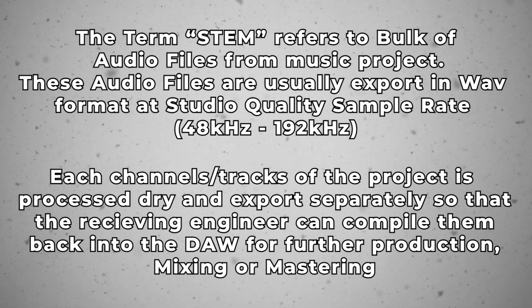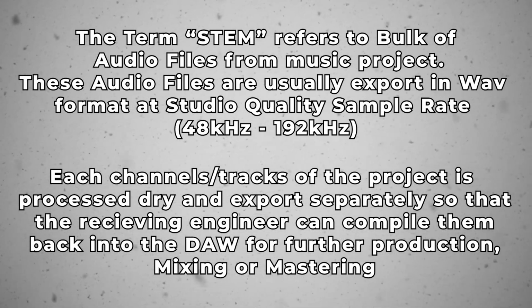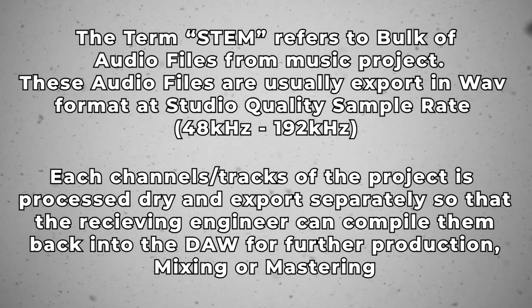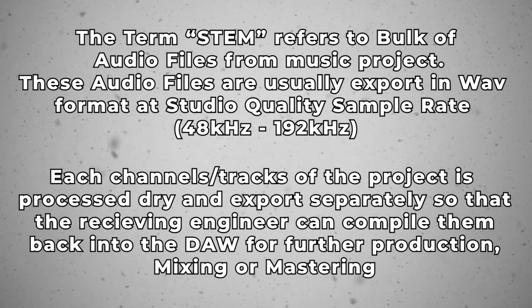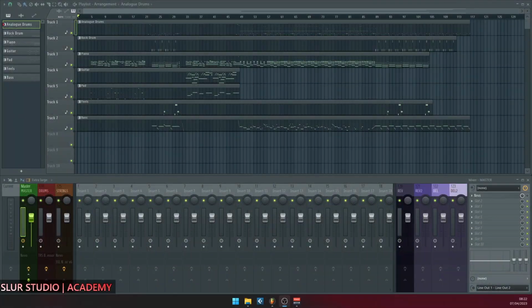You export each of your channels as wave at the minimum sample rate of 48 kilohertz for studio quality, and probably 24-bit, 32-bit float, or even up to 64-bit float. When you export all these channels individually, you can zip them. By zipping them, they are compressed, reducing the size and preparing them as a file that can be sent to the other engineer. When it gets to the other engineer, the engineer can unzip to get the proper waves that you have sent.